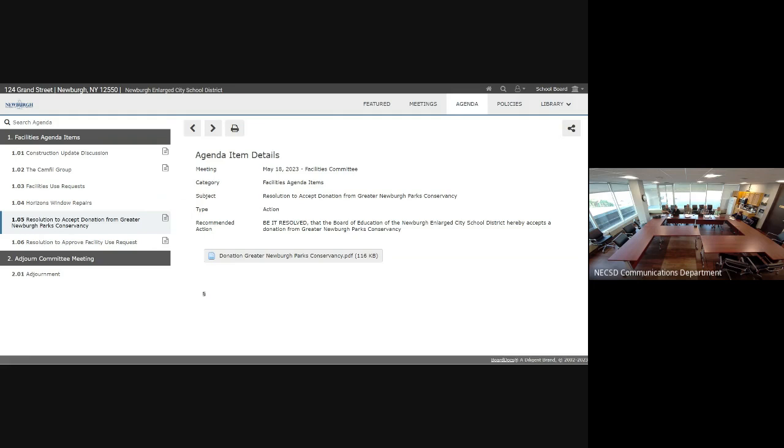Just a quick question, we make people giving a donation fill out this form? Anything over $1,000 donation has to be approved by the board. Right, so there is a prescribed form to be filled out to come with that donation, to inform us so we can write the proper resolution for the board to accept the donation. I have the form, there's the form. If they wanna give something to us, we make them fill it out, and believe it or not, in all the years that I work here, this is the first time I'm getting a donation through buildings and grounds. We never get donations.